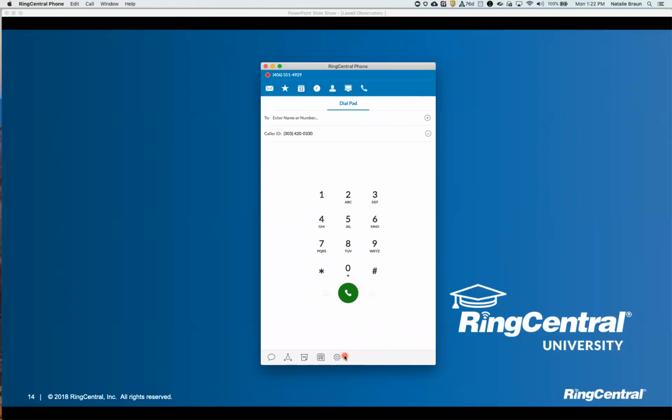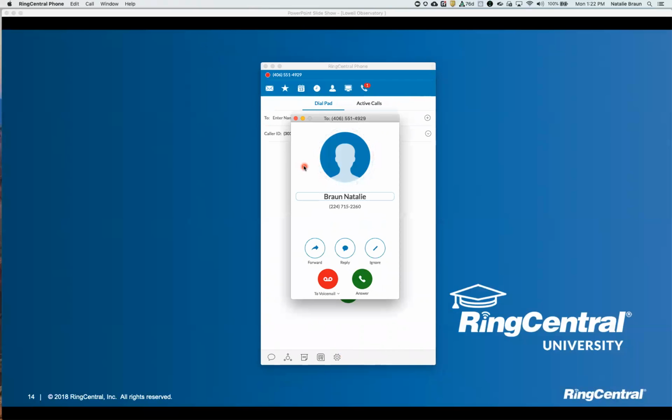Should be appearing here at any moment. All right, so here's that incoming call where it allows me to say I'd like to forward my call on to another device I have on my account. I can click on a custom number, and this is where I can enter in a custom phone number, like another colleague of mine.